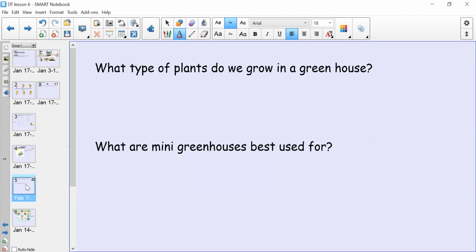Okay, and then think about what type of plants we grow in a greenhouse and what many greenhouses are best for. So think about those two questions. Okay, so we have looked at different types of plants that can grow in a greenhouse. Pretty much all plants can, but most greenhouses are used for fruit or vegetables or for keeping other plants as well. But it wouldn't be things like big trees. It's more smaller plants. And then many greenhouses are best used for, and that would normally be to keep inside, to maybe grow some fruit and vegetables, maybe some small plants as well.